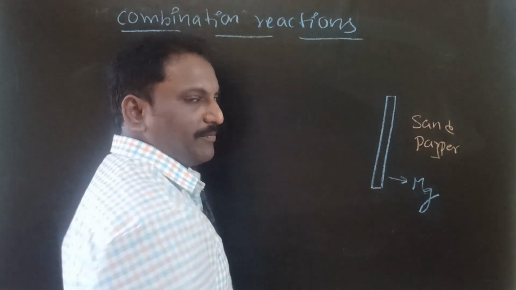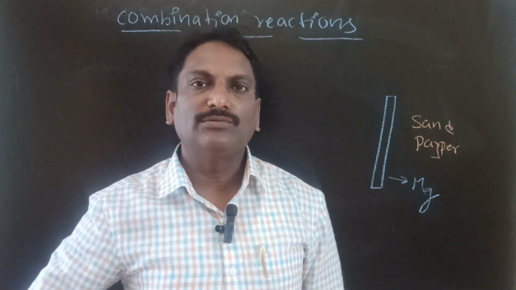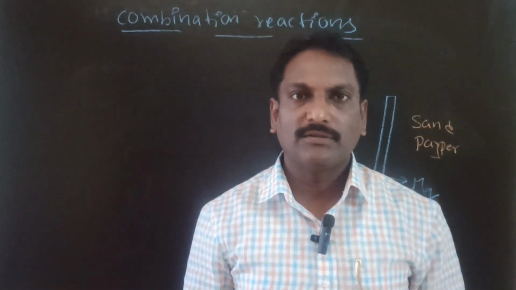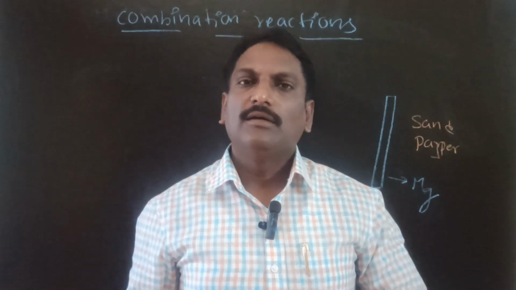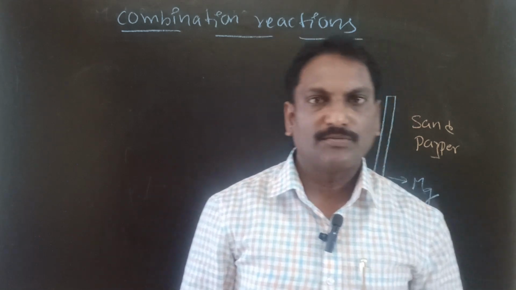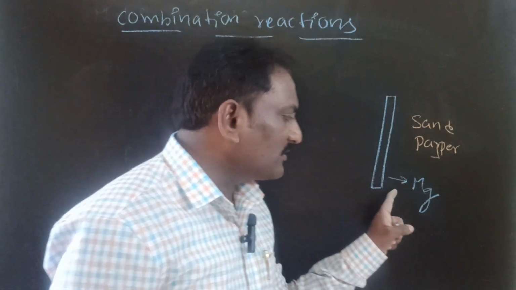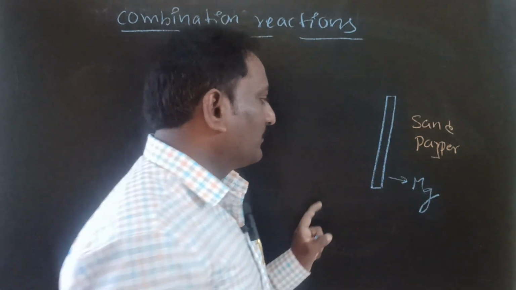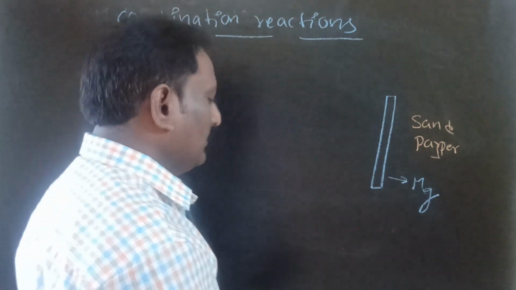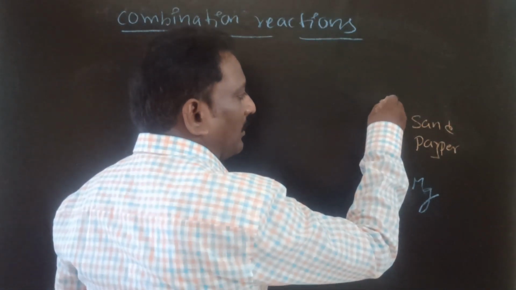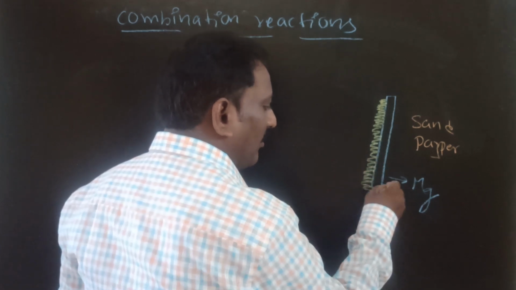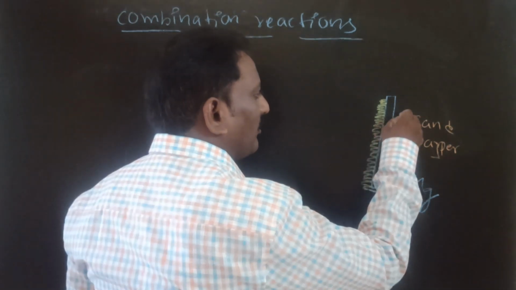We need to rub with sandpaper because generally metals are highly reactive. They have a tendency to react with others in the presence of the environment. Most metals form an oxide layer on their surface by reacting with oxygen present in the atmosphere. The same happens in the case of magnesium. When a magnesium ribbon is exposed to the environment for a considerable time, it may react with oxygen and produce a magnesium oxide layer. So this is the oxide layer.